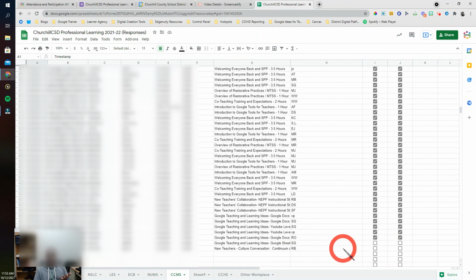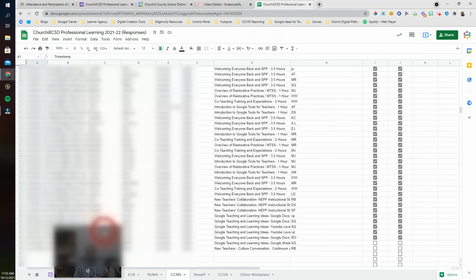So you can see down here at the bottom, these teachers haven't been checked and haven't got their feedback for these 2 modules yet. So the facilitator needs to take a look at that. At the end of each semester, everything that's checked will be put together on the certificates of professional learning and given to you. And so everything's in one place and everything is organized in a great way.